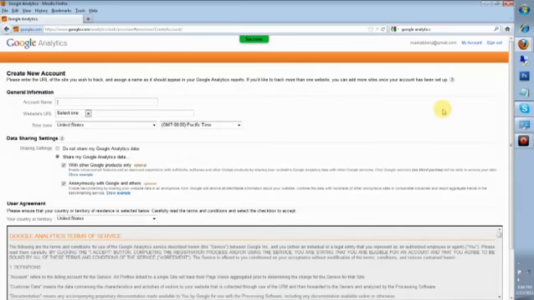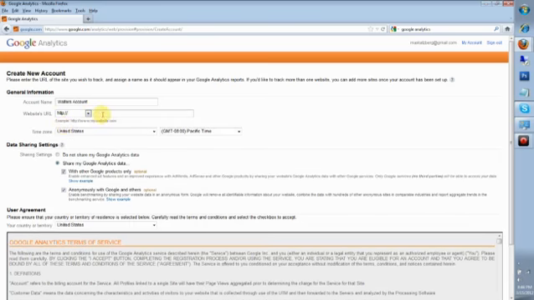As soon as we're signed in, it's going to ask us for general information. Here you can put in your account name, and the account name can be basically anything you want it to be. I'm going to put my own, Walter's account. And from here, website URL, I'm going to say it's an HTTP, of course. Now you have to put the actual address for your website. So I'm just going to go www.